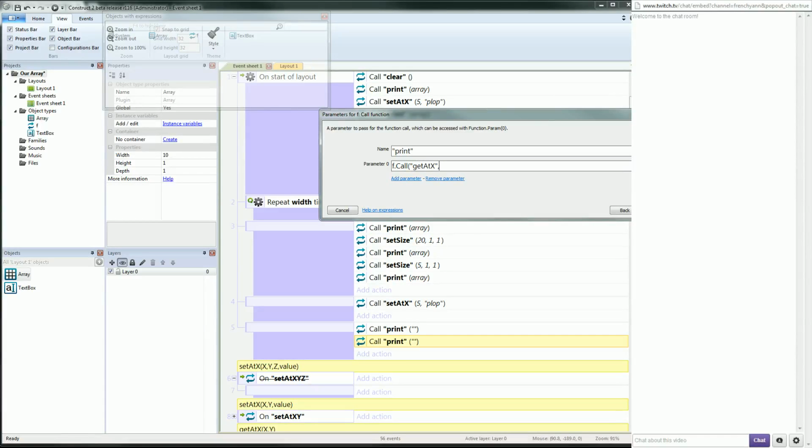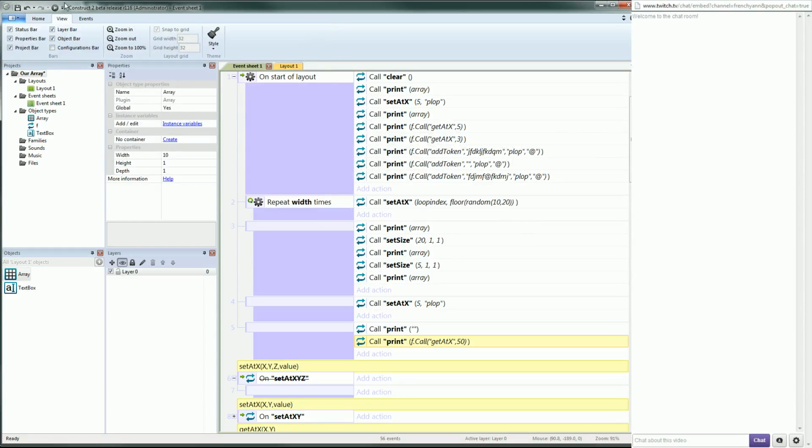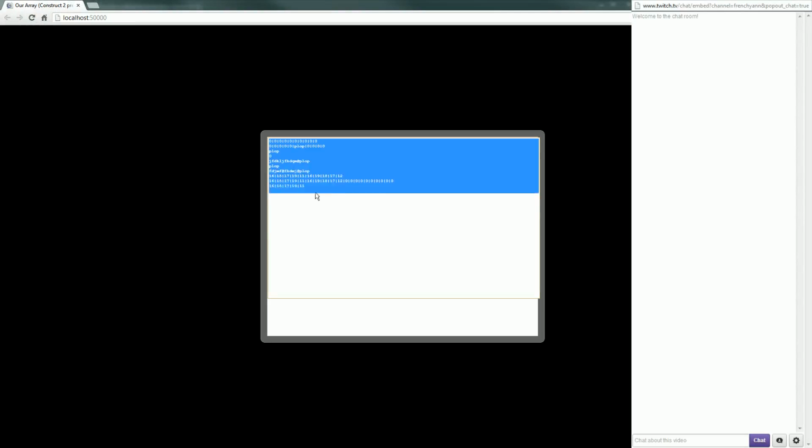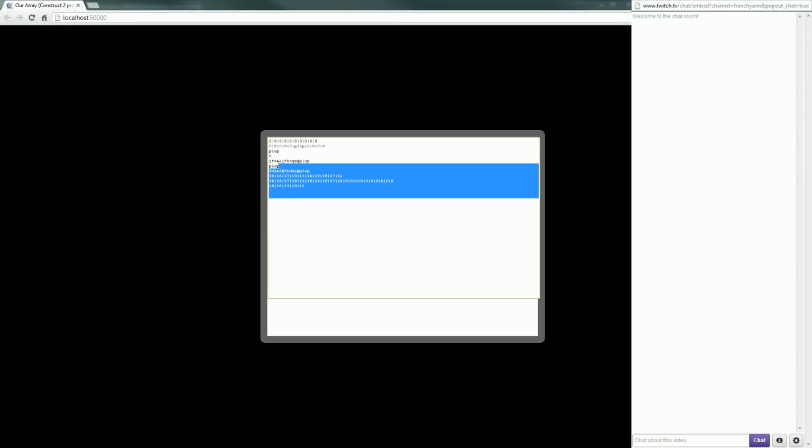Our array now is size 5, but I will get at 50. Let's get crazy. Okay, it returns nothing. It returns an empty string.